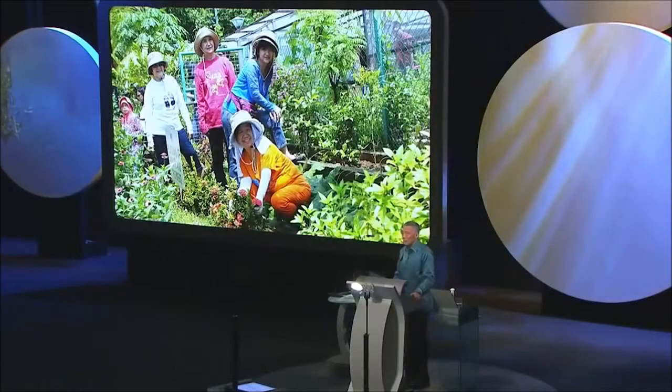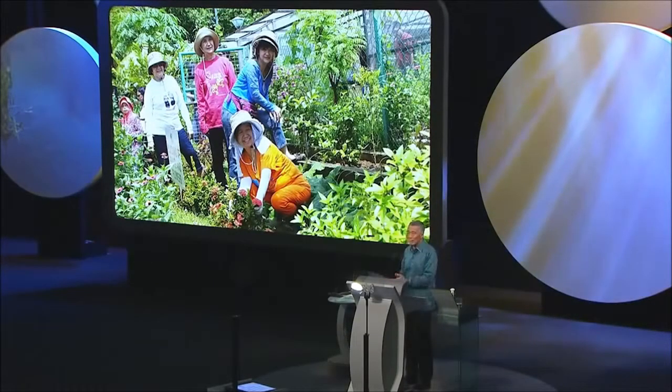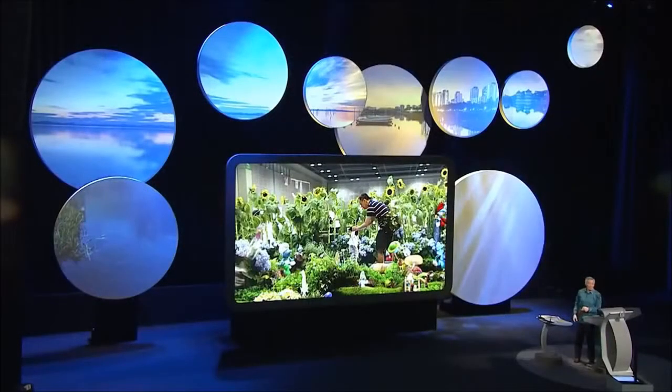There are many Community in Bloom groups all over Singapore. Passionate, enthusiastic, they take great pride in their gardens. They beautify their neighborhoods, they spruce up their environments. They have spice gardens downstairs, fruit gardens, flower beds, and they submit outstanding entries to the Singapore Garden Festival. This one, for example, is a little Smurf garden. You can just see the Smurfs, and there's a little Smurfette down there learning to walk.